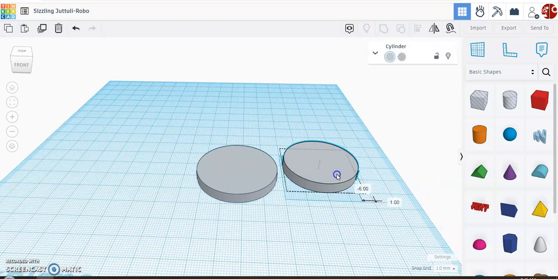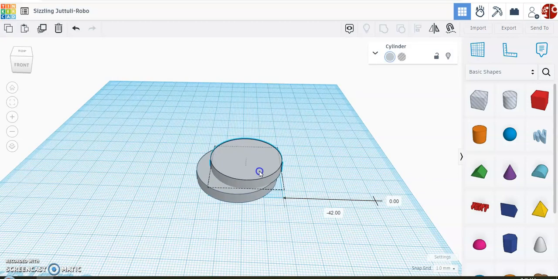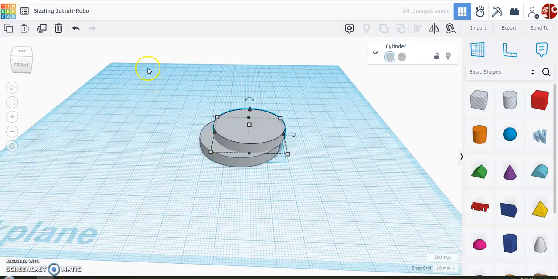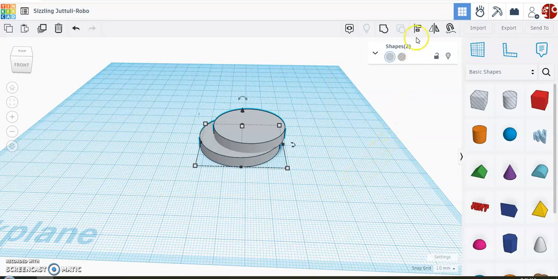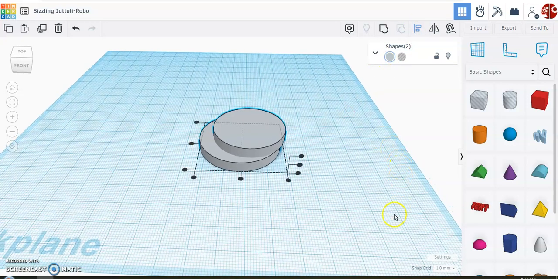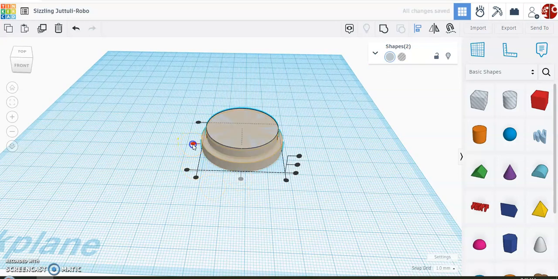Now we're going to slide this over. We don't have to get it perfect, but just get it close. And now we're going to use our Align tool. I'm going to move my mouse over here. I'm going to click and hold down the mouse and drag to select both objects. Then I'm going to go up here to my Align tool. Looks like a sideways bar graph. Click that, and then you get these black handles that appear. We're going to click the middle black handle here and the middle black handle here to align this.